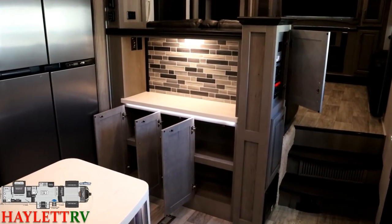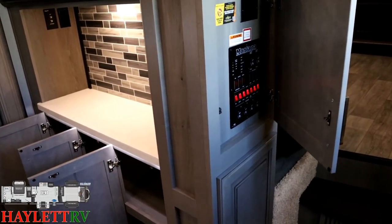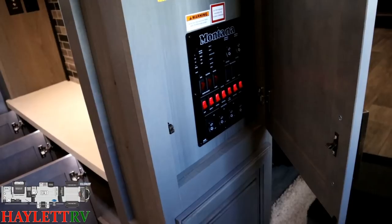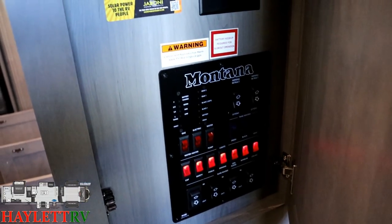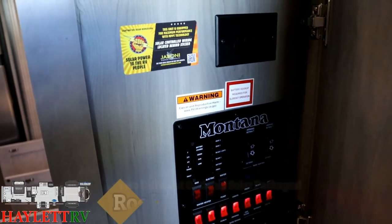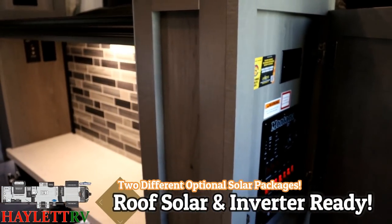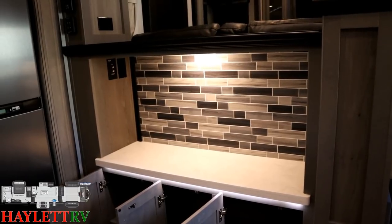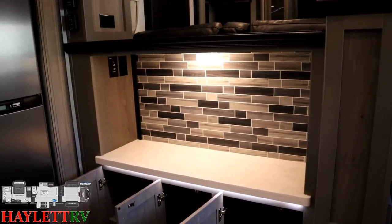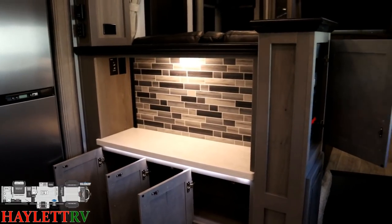All opened up, we're going to start with our command center. This is where all your buttons and switches for all our bells, whistles, and whiz-bangs are located, including the switches for our 12-volt tank heaters. If you get a Montana with the solar package, that sticker tells you where the charge controller could be mounted. I like the lighting here in the kind of coffee bar — that'll fit a Keurig machine, by the way. And there are some TV hookups there if you want dedicated kitchen entertainment versus the living room.